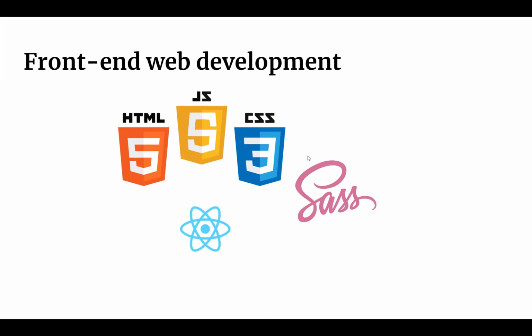And CSS, Sass is another CSS preprocessor, just another easy way of writing CSS. So we just include Sass inside CSS. But React is a very, very powerful JavaScript library. It makes your life much easier because you don't have to write lots of code because it's a library, but still it's under JavaScript.